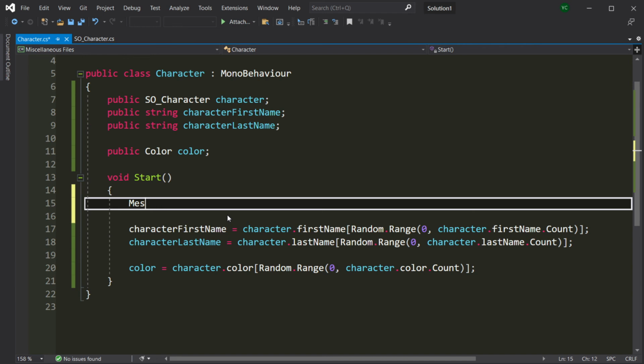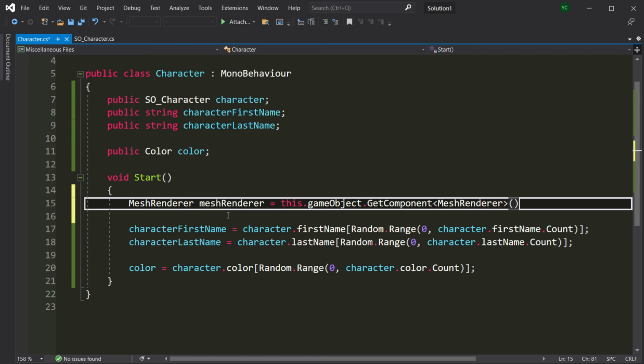Now back in the script, at start I'm gonna say that mesh renderer, mesh rend, this is how I'm gonna call it. I can also say renderer, maybe that makes it easier, is equal to this, so referring to the character that we got, dot game object. We're gonna look in the game object, do we have a mesh renderer, dot get component, so this is where we are actually going to look, mesh renderer.